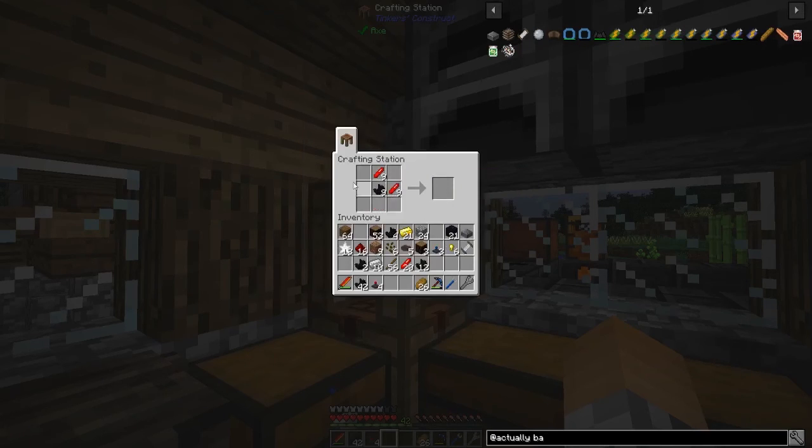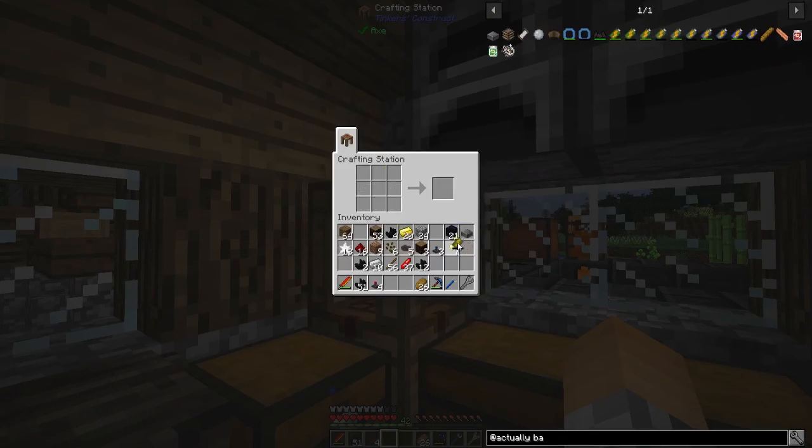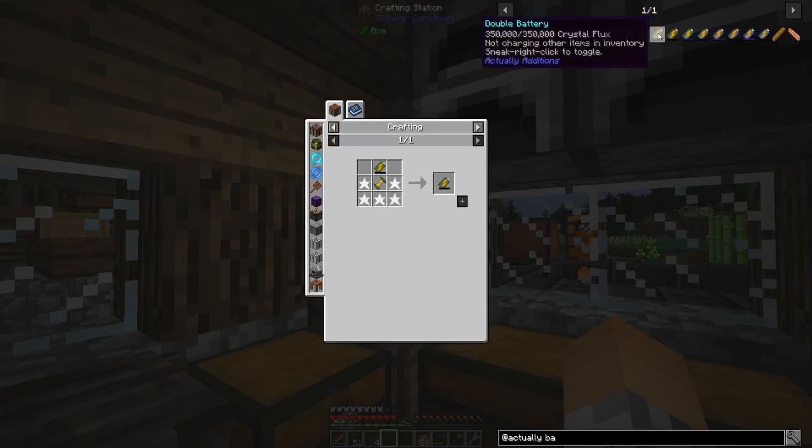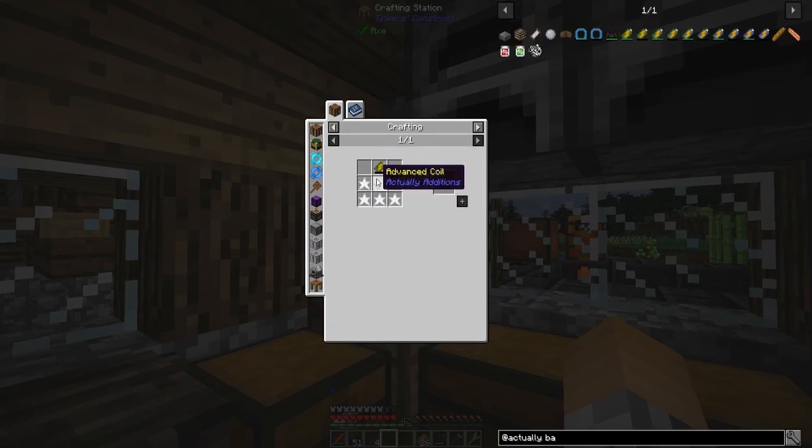So one of these. Need more nuggets. And here is a single battery. And that holds 200,000 crystal flux. Not too much. Double battery goes up to 350,000. And it looks like I can... Yeah, that's easy enough.